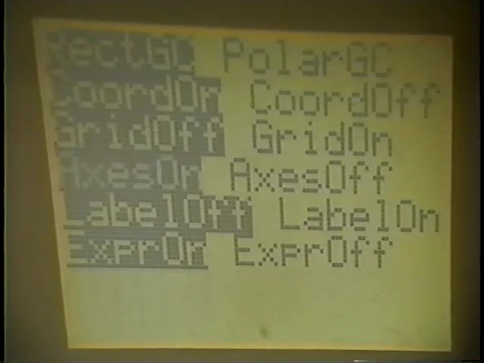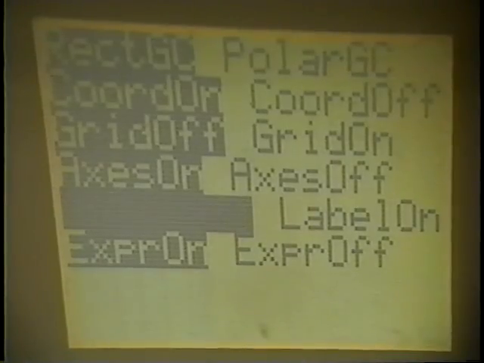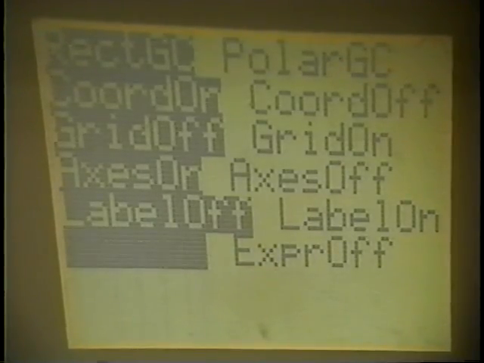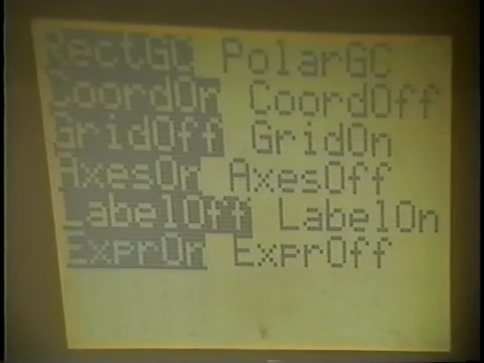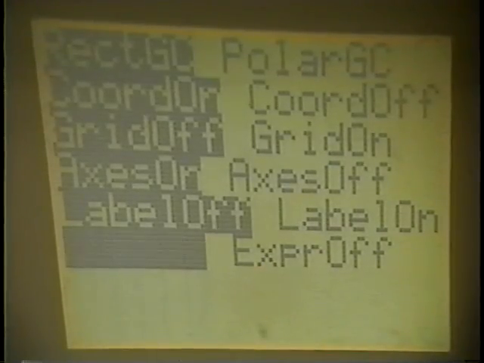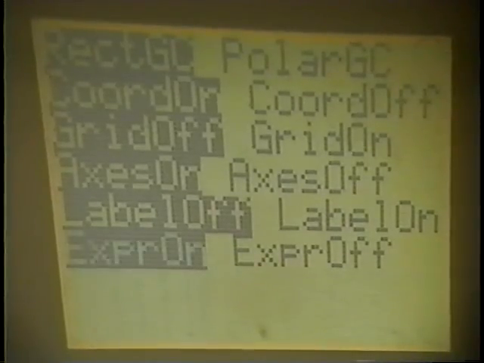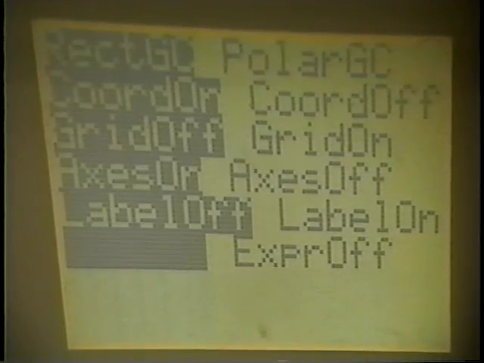I want my axes on, but I'm sophisticated enough that I don't need them labeled x and y axes. It's just going to get in my way. And when I hit the trace button, I want the expression, the function that I'm sketching, to be illuminated. So it'll give me y equals x squared, and because the coordinates are on, it'll tell me what x equals and what y equals. Once again, the default setup is the far left in this format mode. Back to second quit.